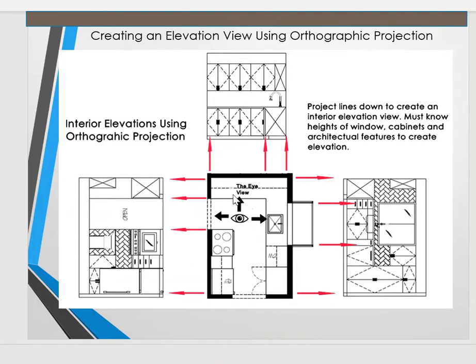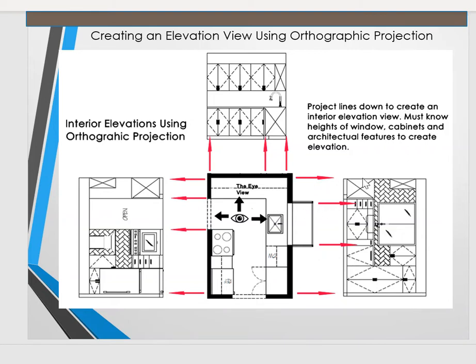So if I'm looking at this view, what is this? This is a kitchen. That represents a sink. This represents a stove. This says REF, represents a refrigerator, and DW represents a dishwasher. As I'm looking this way, it's hard because you have to tilt your head here, I project all of these lines straight across. This saves me so much time in measuring and figuring out where the windows are.